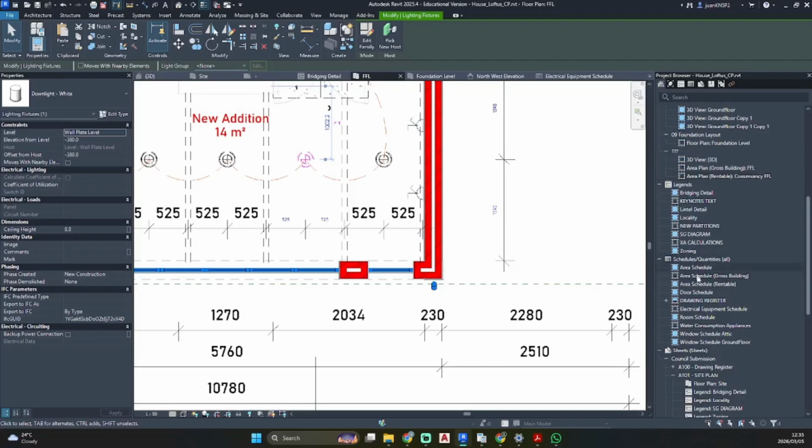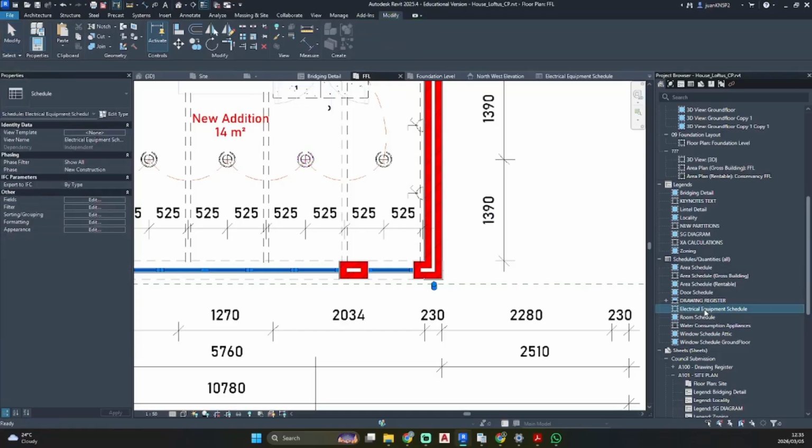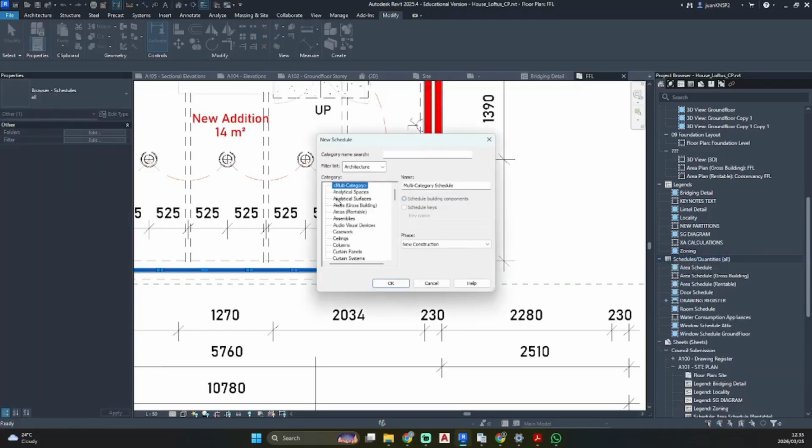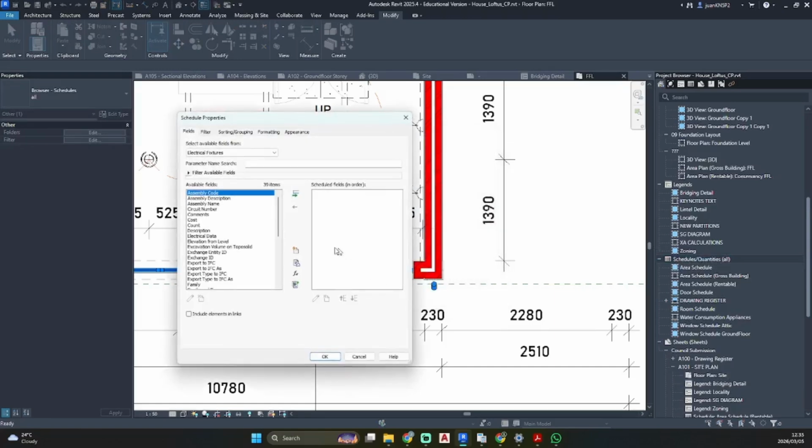So let's go back to our schedules, and I'm going to delete my equipment schedule and go right click new schedule again, go electrical fixtures, okay, and I'm going to go type comments, description, and where's count now?